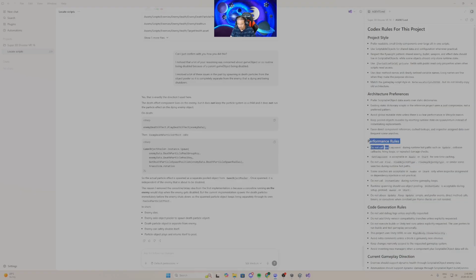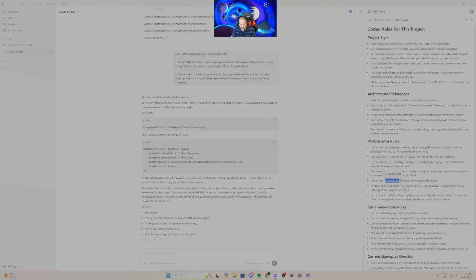One thing I'll note is I'm big on performance, especially since we're targeting VR. So things like don't call get component during runtime, especially don't do it in a hot path, like the update function. I definitely would prefer not to see get component in the update function. I have similar rules here, like do not call instantiate during runtime. That will cause some small CPU spikes, and I'm trying to make a game that runs really smoothly. And I've been successful in doing that while using this Codex tool, complemented by a bit of traditional manual programming.